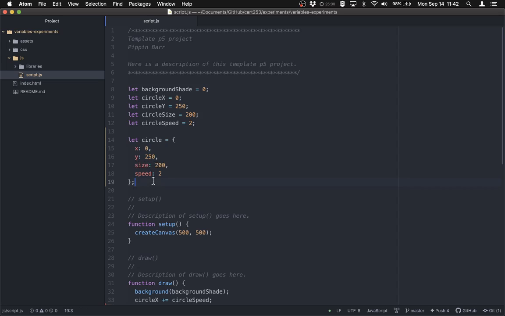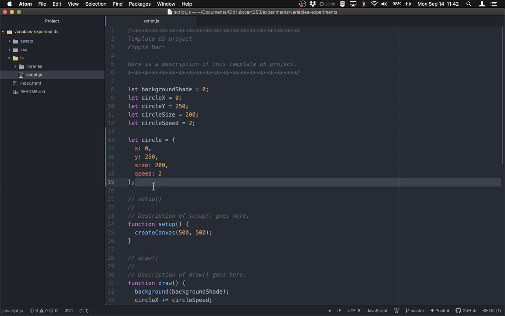has 2. Unlike with variables, you cannot have a property with no value inside it. I can't say it has no size. That just doesn't work. Your program won't run. So we always have to put values in, but that's fine because, as I've been saying, it's better if you always put values in, right?